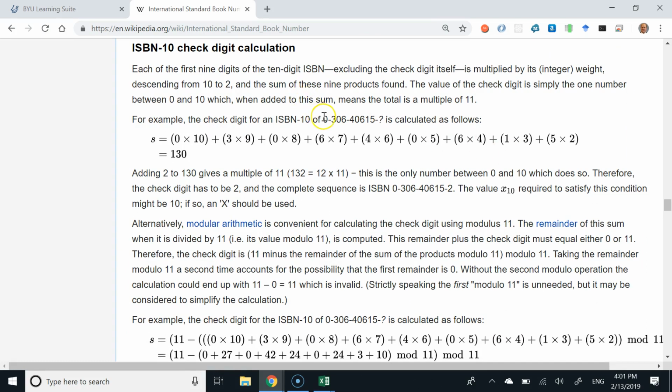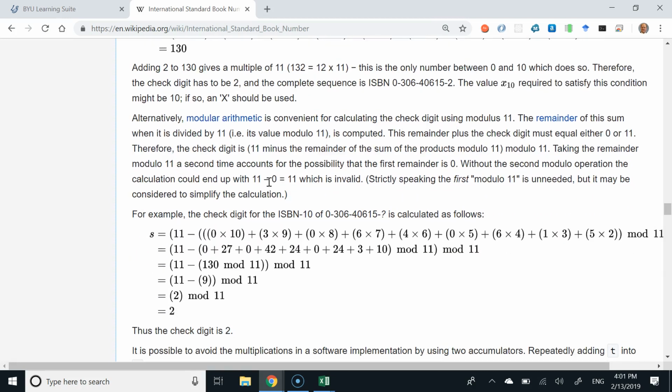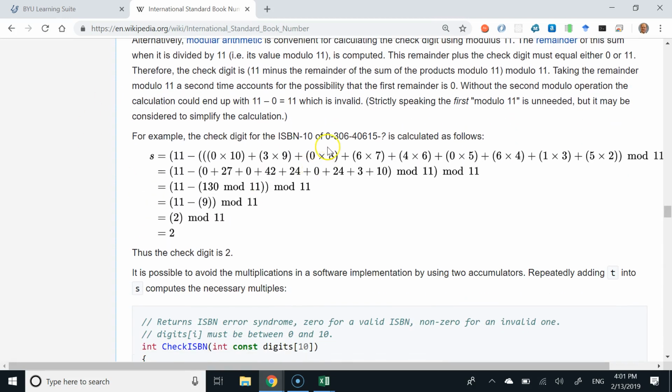Here's the number that we're trying to validate. Remember, in an account number that has a check digit, however long the account number is, it takes 1 less character to identify the account. And the check digit, the last digit, is just there so I can check to make sure the other digits are right. And so here we have a book number, 0306 4615, 400615. And now the question is, how do we calculate what the check digit is? And so let's go down a little bit more. And they kind of spell the whole thing out for us right here.